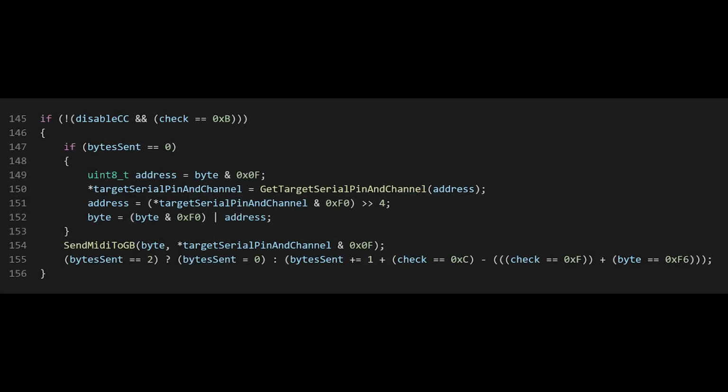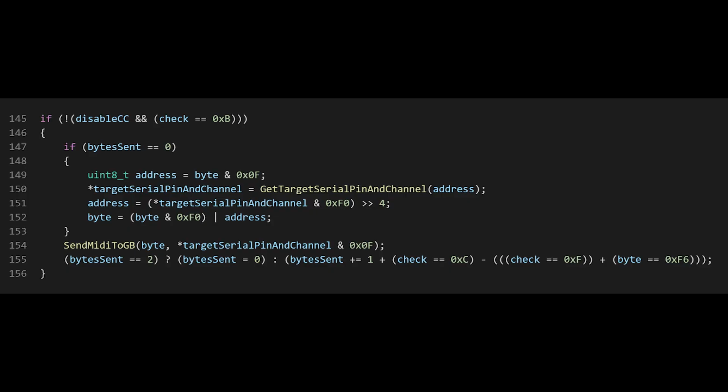After having read a MIDI byte from the Raspberry Pi Pico's UART0 input buffer, we'll use the previously assigned variable bytes sent to determine if our read byte is a status byte. Byte sent is always 0 while we're reading a first byte of a MIDI message, so all we have to do is check if byte sent is presently 0. Should byte sent indicate to us that we are in fact dealing with a status byte, then we'll need to recalculate the target serial pin and target generator of the coming signal.